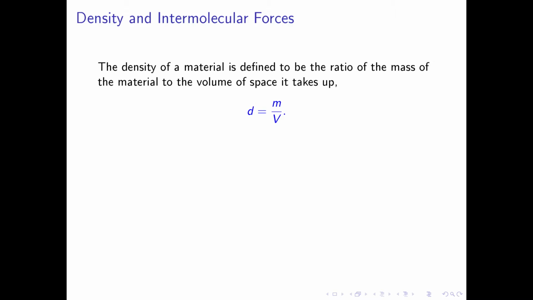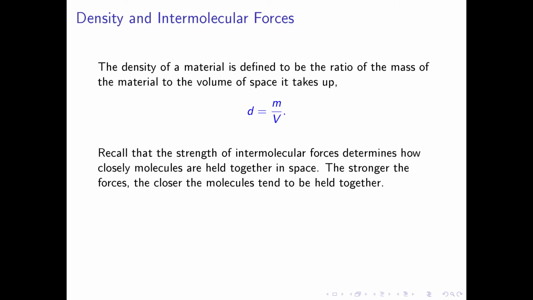The density of a material is defined to be the ratio of the mass of the material to the volume of space it takes up, or mathematically, D is equal to m divided by V. Recall that the strength of intermolecular forces determines how closely molecules are held together in space. The stronger the forces, the closer the molecules tend to be held together.